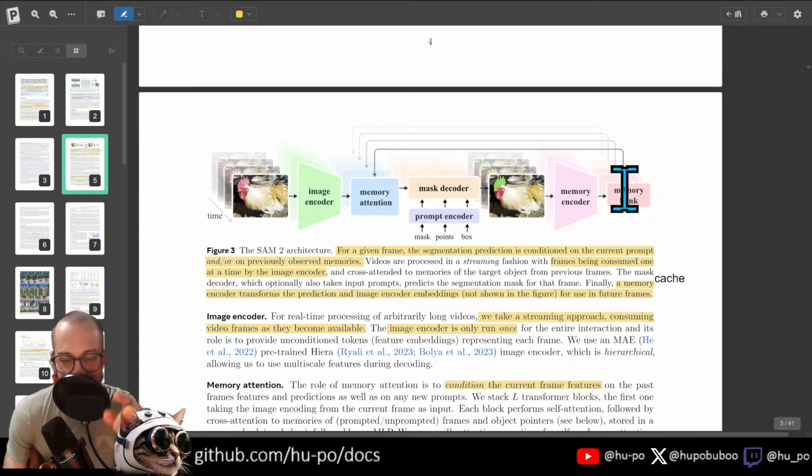So for this memory bank, there's probably a similar thing, where there's a batch of memory banks and each individual user has a specific index inside that batch of memory banks. So adding more users is just adding an extra dimension to all of these things. Rather than some specific size going into this memory encoder, it's that specific size plus the additional batch dimension. Does that make sense? Kind of? I don't know.